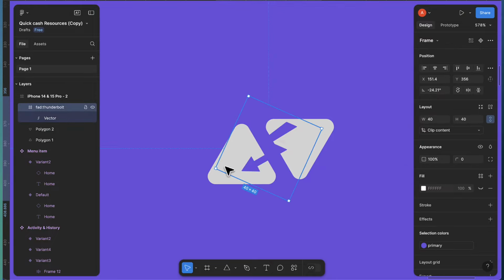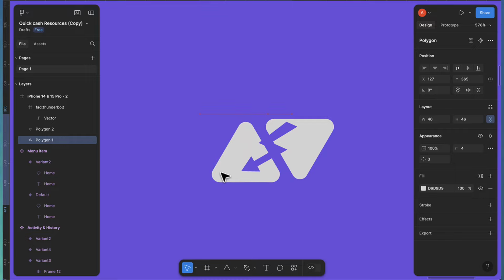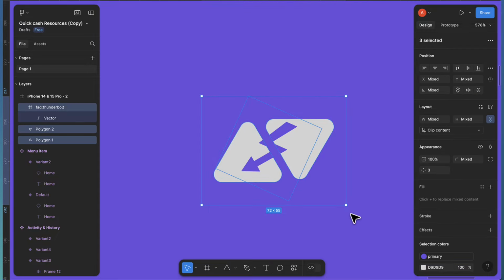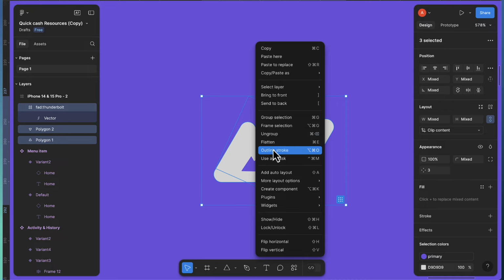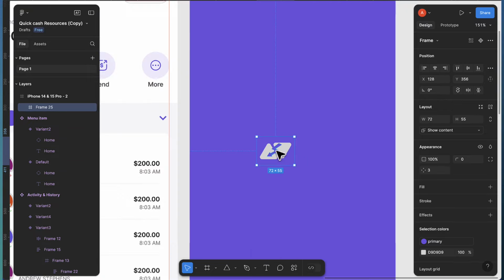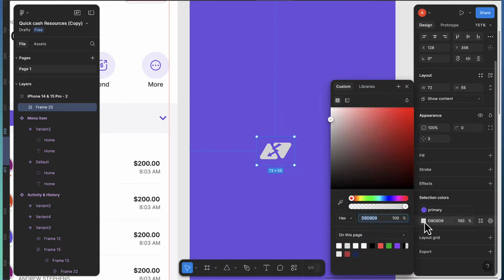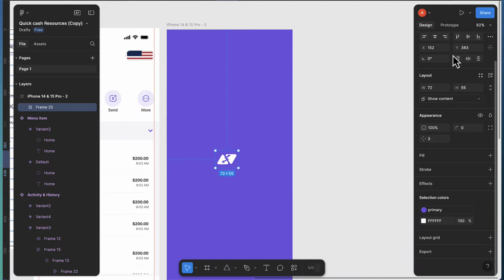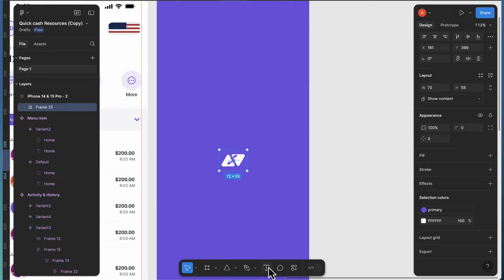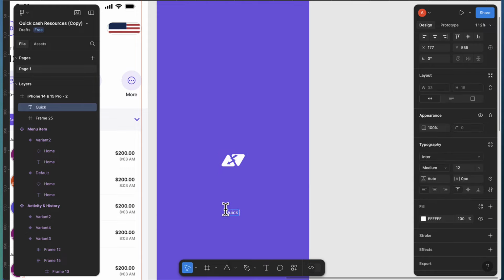So now I can select these 2 items. Let's just try to do this here, something like this, and we can have this. So all of these 3 items, I'll just select them and frame these items here. So once these items are framed, I'll make sure this gray color that's for this is changed to white. So here we can just bring that somewhere here, the center, and we can add a text here that's Quick Cache. Yeah, that's the spelling we're using for this.